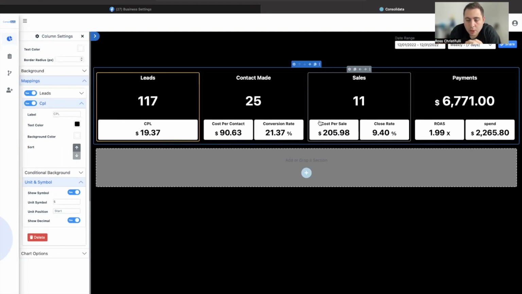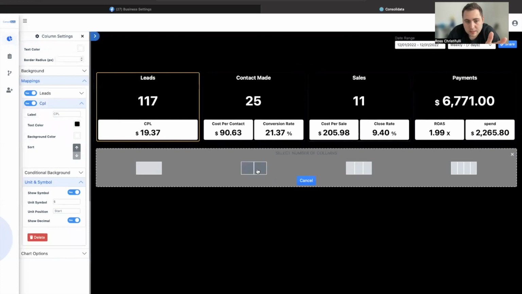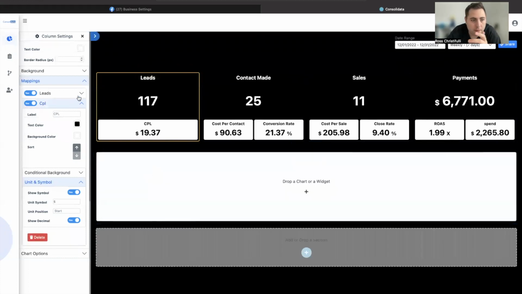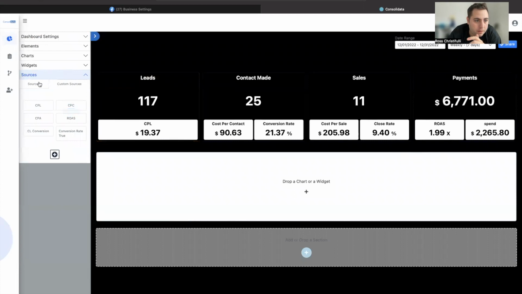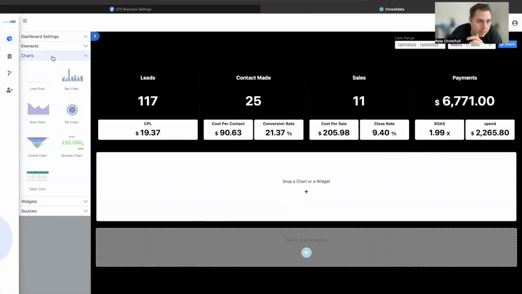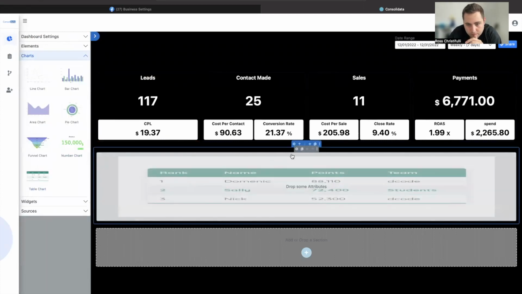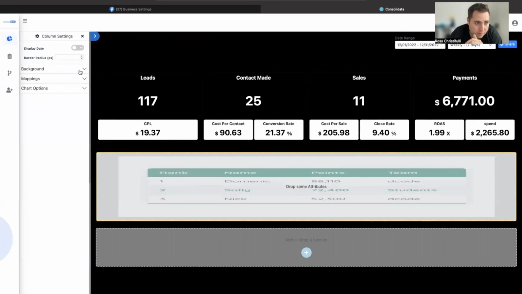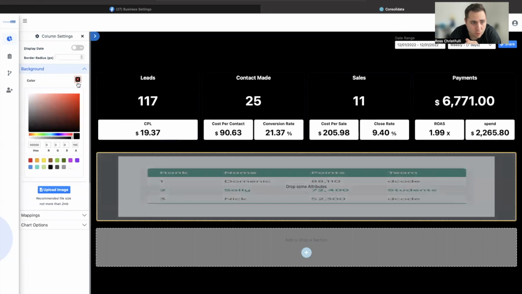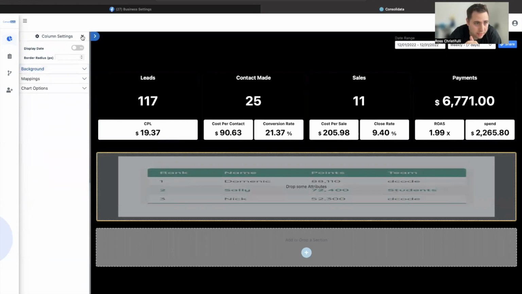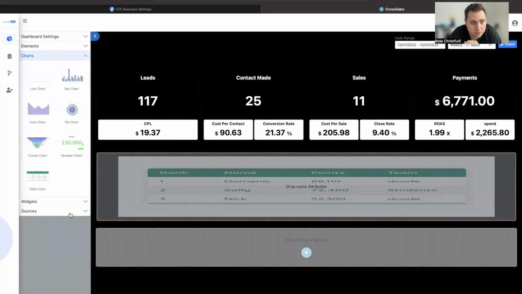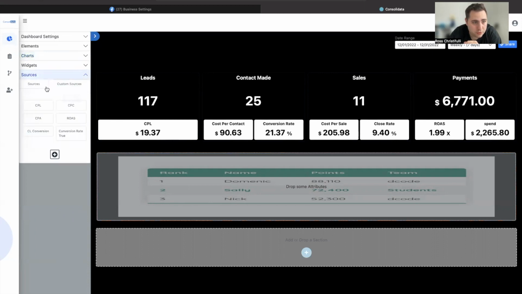But now, what if you want to add some cooler things into this? Here's one thing that you could do. I'm going to go ahead and drop in a chart that has a table chart. Now, I will say this, we are still optimizing this table chart. And I know by me adding this, especially because I'm using my mobile hotspot due to our internet from the snowstorm, it's going to go slower. But here's what you can do.